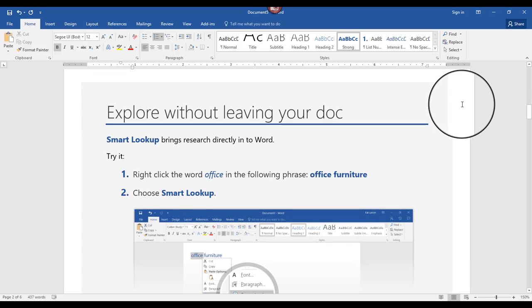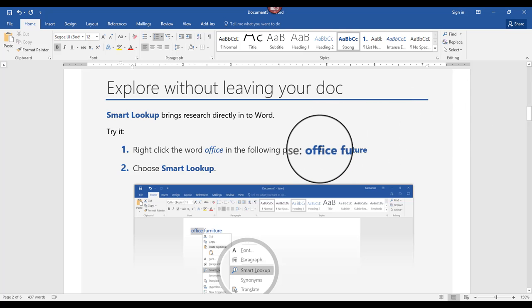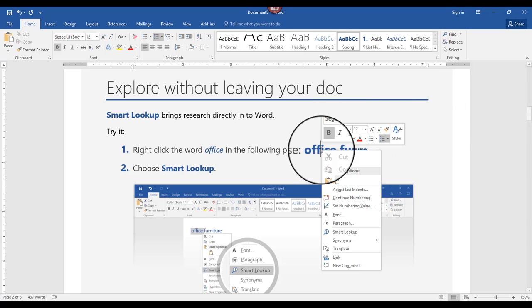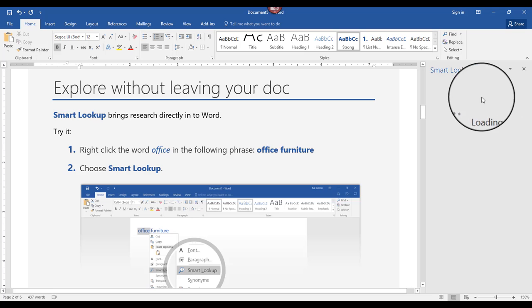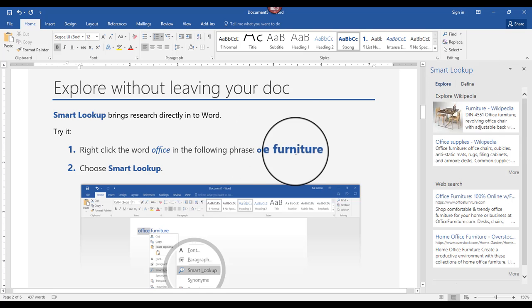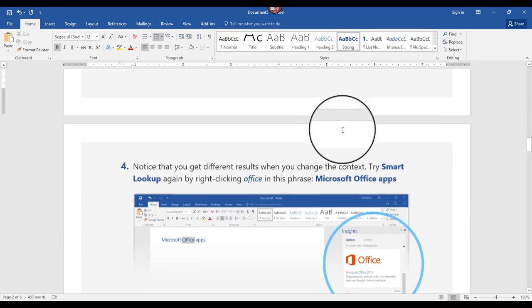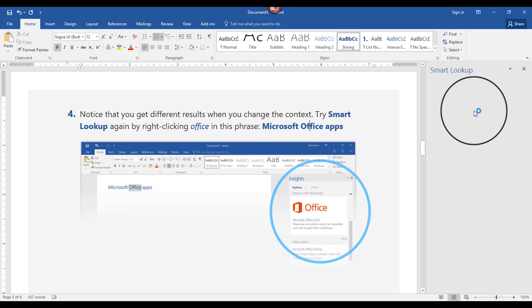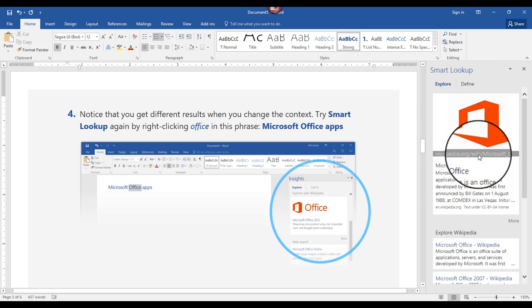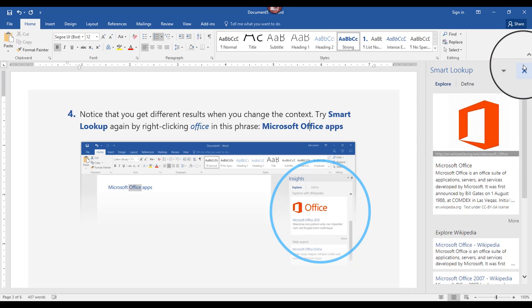And real quick, wanted to mention that there's also something called Smart Lookup, which I don't really use too much, but what it is like, for instance, take the word office. You would right-click on the word office and click Smart Lookup, and then on the right pane, what it does is it does a smart lookup on the web based on the word in that sentence, gives you a definition of office. But close this for a second. But for instance, if office is part of a phrase like Microsoft Office, and you right-click in Office and click Smart Lookup, you're going to notice that it's smart enough to know that that word office is part of the phrase Microsoft Office, so the meaning is different. So that's kind of neat.